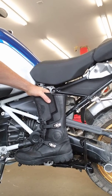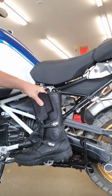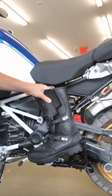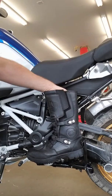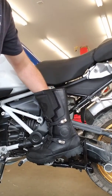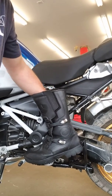And a lot of people get upset with me, like, what do you mean BMW wants us to ride on our arches? I don't think they want us to ride on our arches, but they've prevented us from riding aggressively on the balls of our feet by placing the center stand lever on a large boot in the way. So you can see when I try and ride my bike, my boot is fighting this thing. I can't pivot very easily.